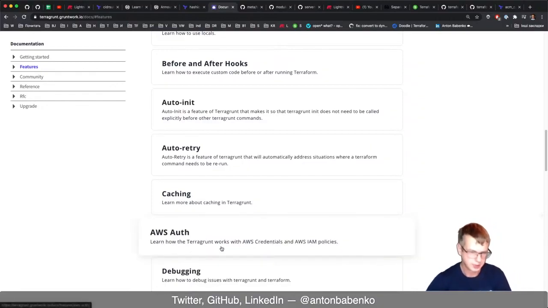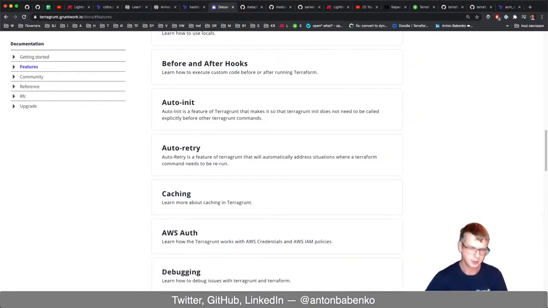AWS helpers means that Terragrunt is able to do a little bit more. Before it's doing something, it can assume some IAM roles, and it can understand how to use different profiles and so on. Debugging, well, this is a big question mark. The thing is that debugging in Terraform is challenging. Debugging in Terragrunt is also challenging because it doesn't give you enough context.